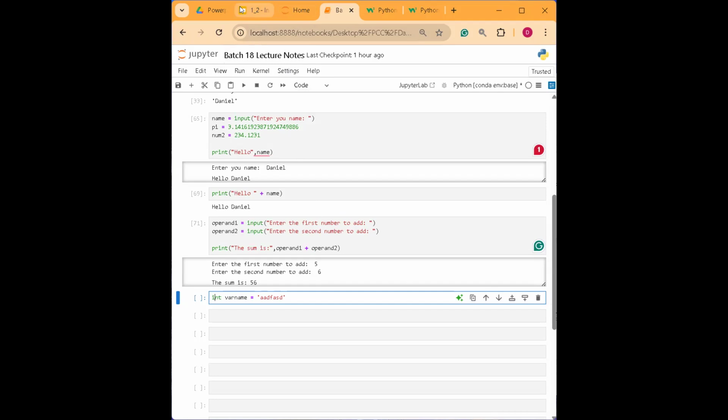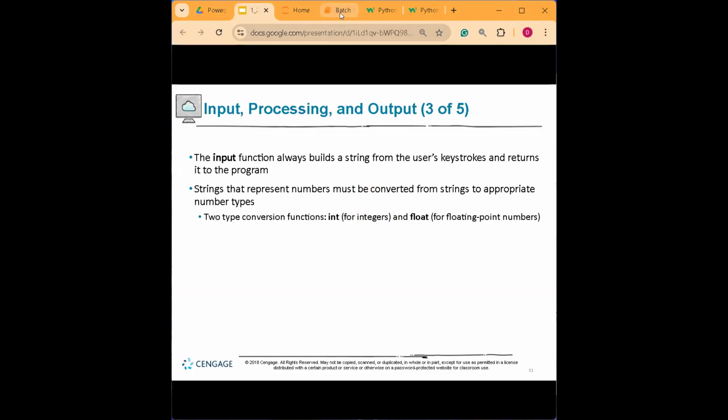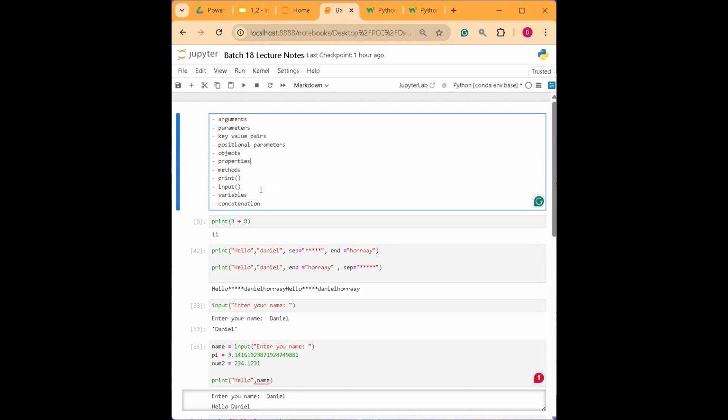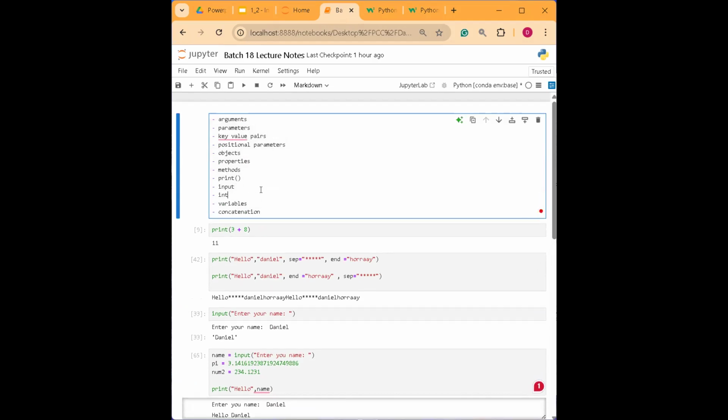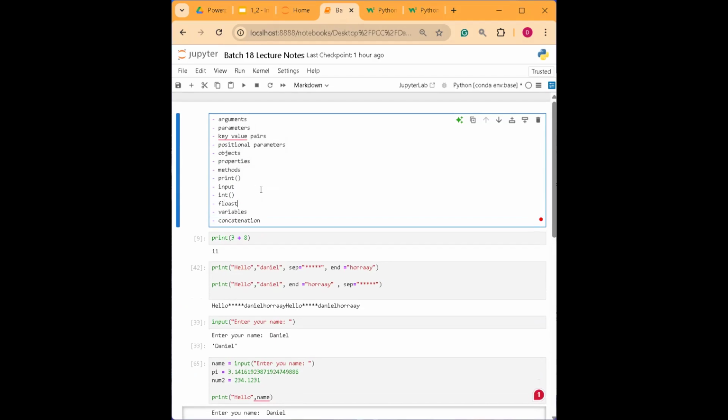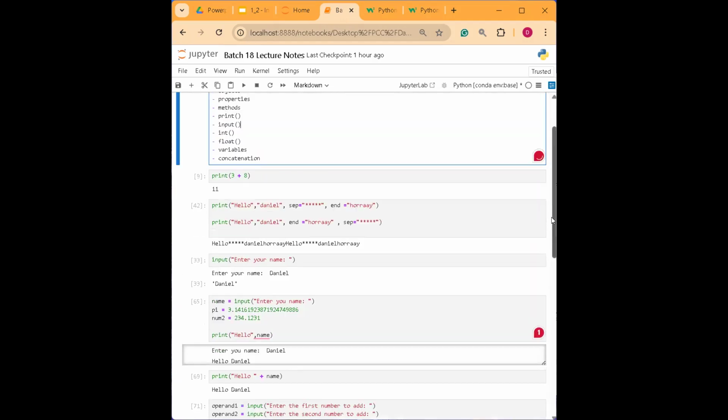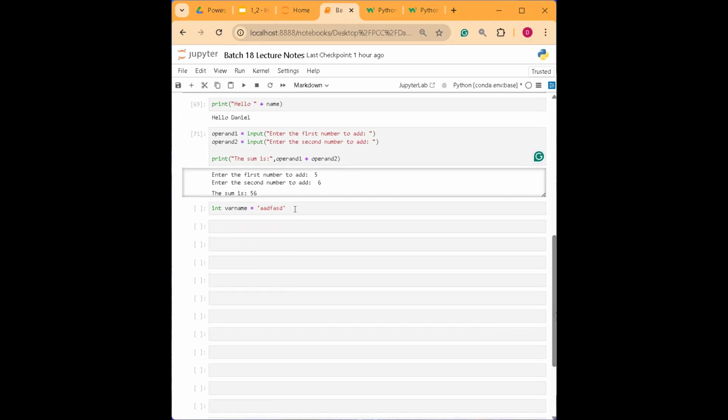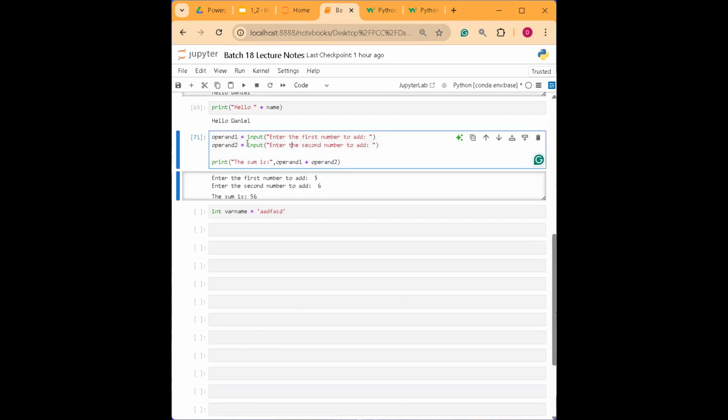All right. So again, with the int and the float, we're going to be using those functions. Let's add them up here: int, float. Let's see how we are going to use them. Just like with the input, after the function is done and you enter something, essentially this entire thing will be replaced by what you entered and then saved to operand one. Same with operand two.